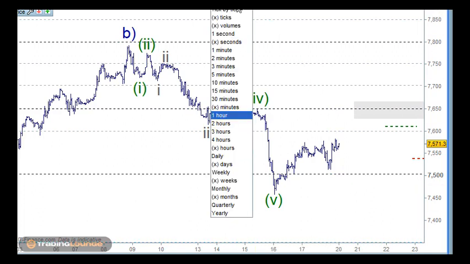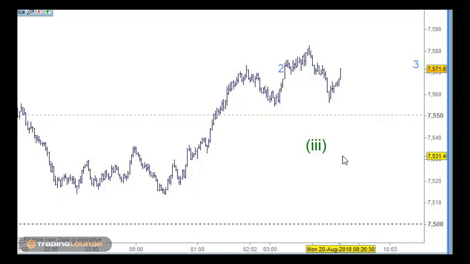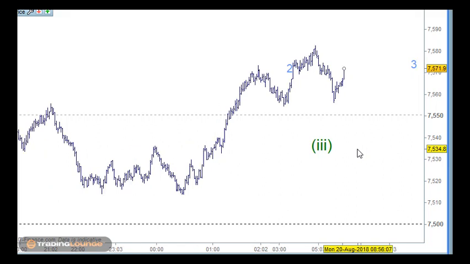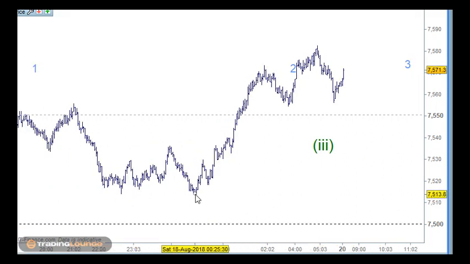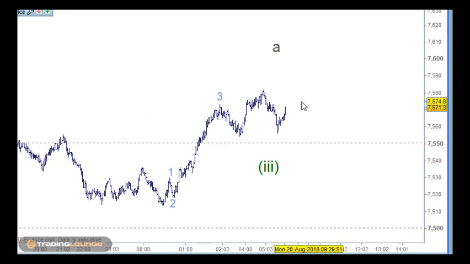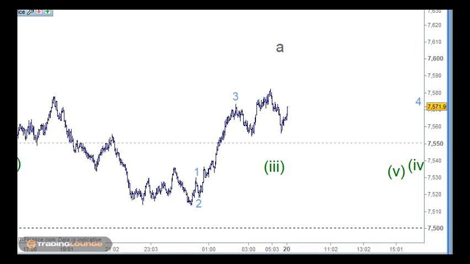yeah, let me just put this on the tick chart here. Let's just check this out here. Well, that certainly looks like it's got 5 waves up to this point here. So 1, 2, 3, 4, 5 here for 1 and 2 and 3 and 4 and 5 in here. So it really helps that 3, 4 and 5 here with an A wave here. This has got 3 waves in here. So you can go long here if you wanted to. You can just go long here now and leave the stop under there if you wanted to.